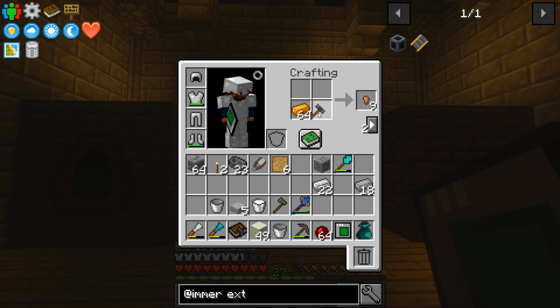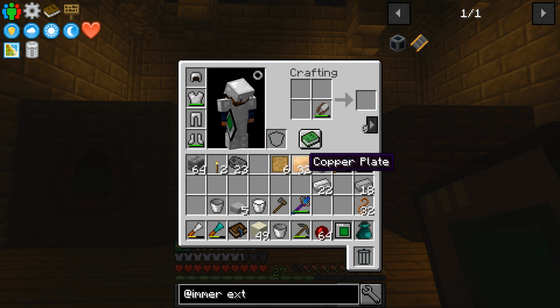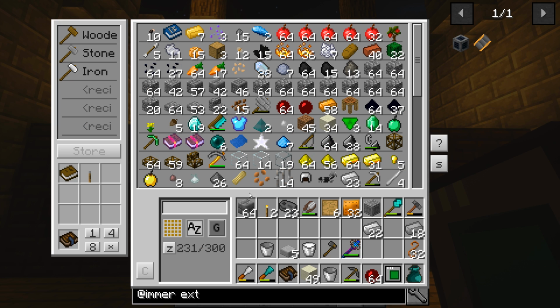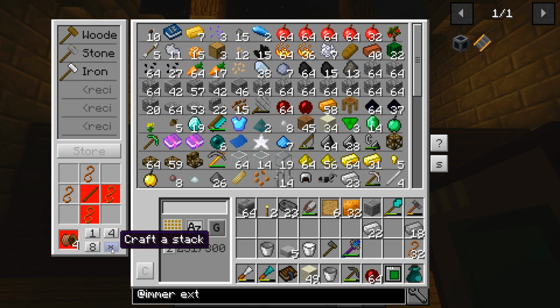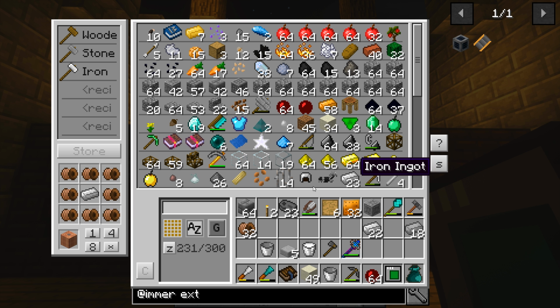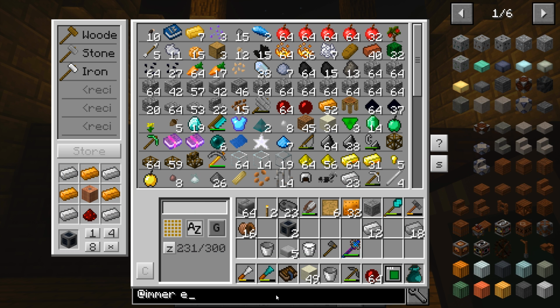Okay, so we're going to turn this into plates. All of them. And then I'm going to do half of them into wire. And that'll give us 32 wire. And then we can make the coils. So there we go. Now we have 32 coils. And we should be able to make 2 of these. Perfect. Now it's time to worry about the sheet metal.